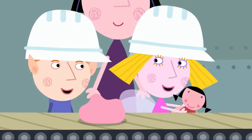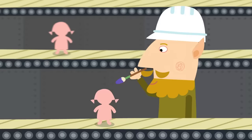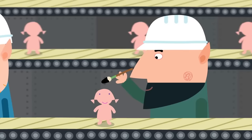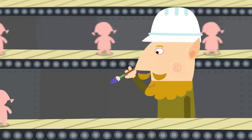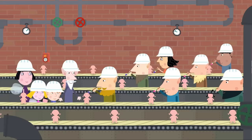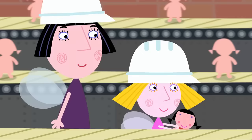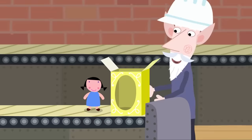What happens next? Next is the paint room. This is where the toys are painted. What fun! Hello, everybody! Hello, Princess Holly! Every elf has their bit to paint. One paints the eyes, another the mouth, and another the hair. Amazing! I thought it would be all done by machine. No! We do it all by hand. It looks such hard work. Elves like hard work. And we're elves! Well, thank goodness I'm a fairy. Shush, Nanny. Once the dress is painted, the doll goes through to the dryer. And then it's packed, ready for delivery.